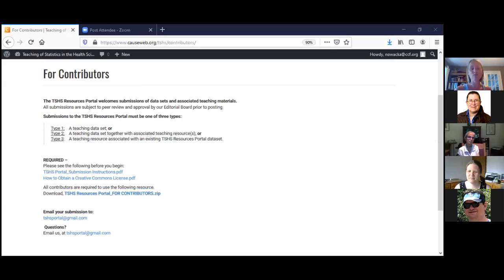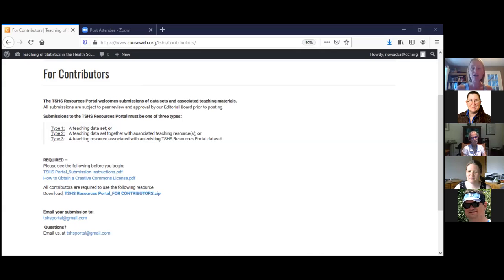They will then give you feedback. And I will say we really want the data sets to be submitted. I have found this process, the reviewers, to be incredibly supportive and engaged, and they really are just trying to help make it as easy and simple as possible for someone who is just coming to the website to be able to understand your data set and be able to use it quickly.